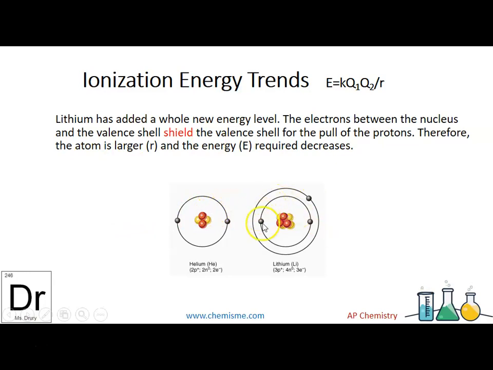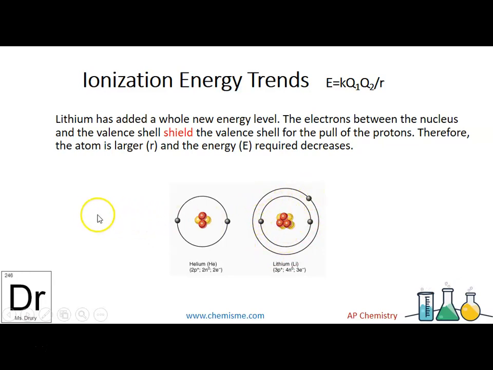The protons in the nucleus are going to be shielded by the first row, and that means that third electron is even further away from the proton pull, and it is being protected by the inner electrons. And so in that case, it's going to be easier for an atom to remove this electron, because not only is it further away from the inside, but those 2 electrons are almost distracting it, right?